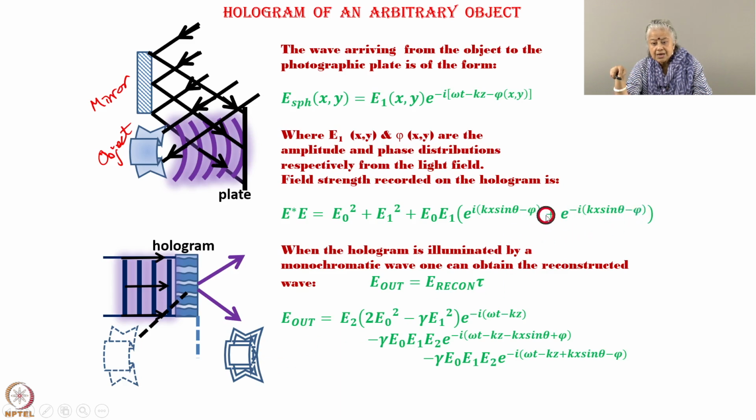Okay. So, it is some mathematical form which has a contribution in the x and the y direction. It is a function of x and y. Amplitude is also a function of x and y, and here we get this. Okay. Here I have not written that function of x and y, but actually E1 is a function of x and y. So, I have just given a general term, not the exact thing. Now this part is recorded.